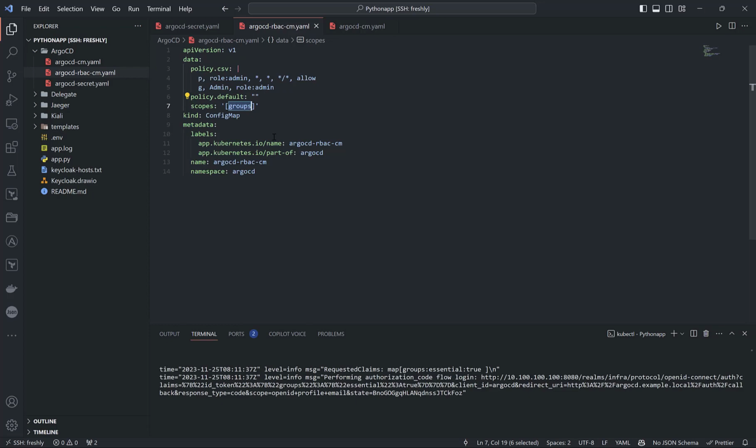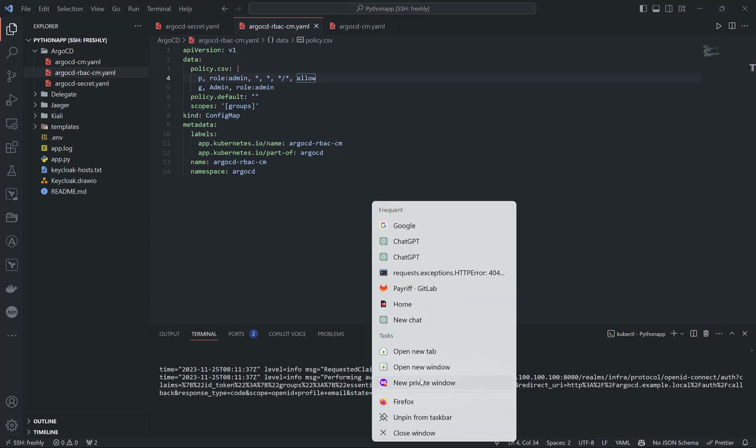If this group is present, it means the username is actually an admin and all administrative pages will be accessible to this username. This configuration means that for the group admin I map the role admin, and the permissions for role admin allow access to any page inside of ArgoCD. So I will switch to a new incognito window and try to log in with a simple username.